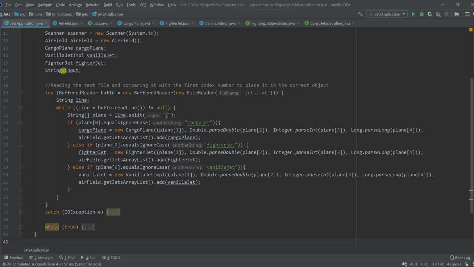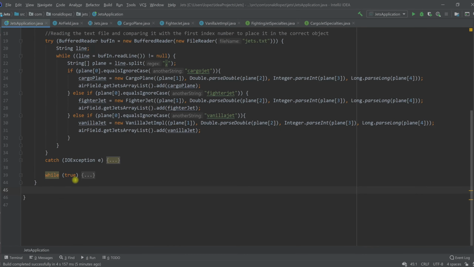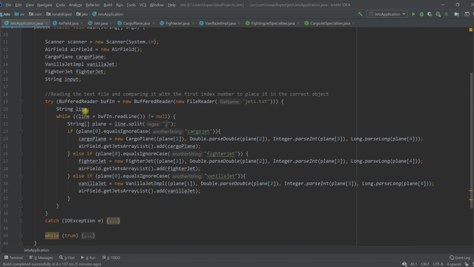And then the string input is just a scanner that I'll be using to input the file. So over here, yeah, this is pretty much going through the text and reading through the text.